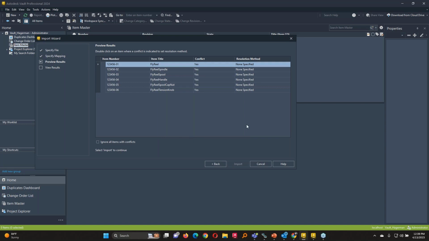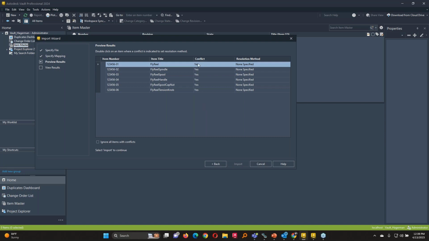Okay. Now, in this particular case, you can see that it's not allowing me to hit import. What's going on? Well, there's a conflict. This is the other element that you have to deal with when you're doing imports manually. I probably did not do something correct in terms of exporting or the mapping.